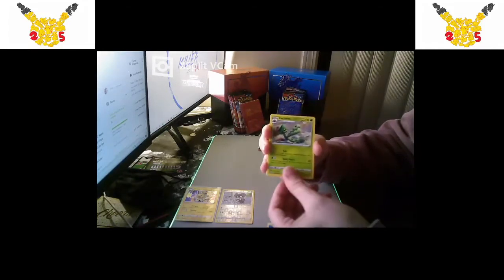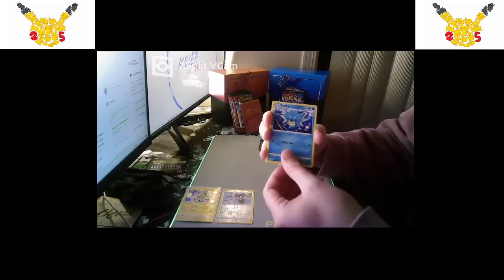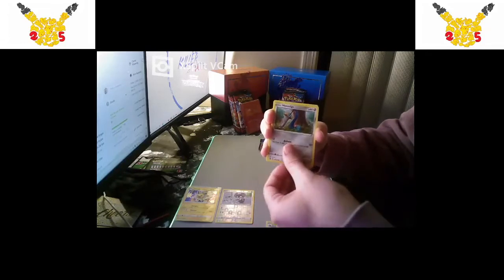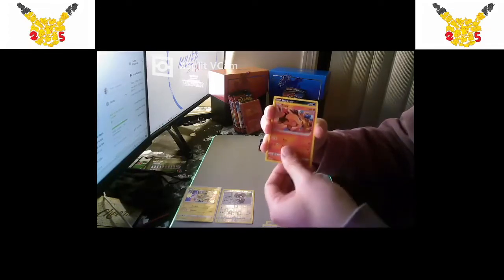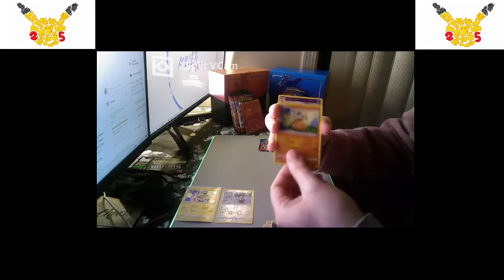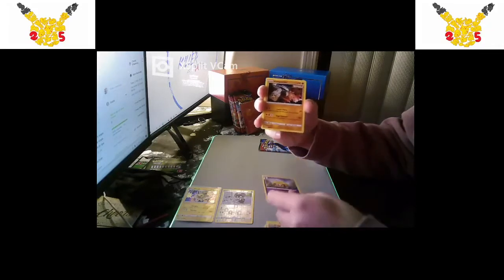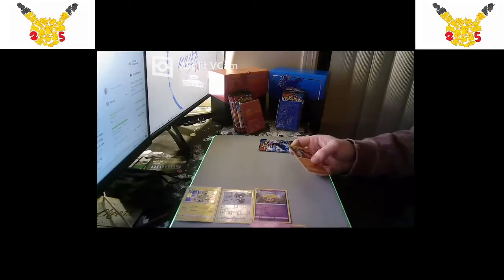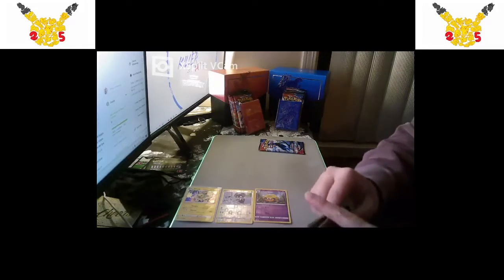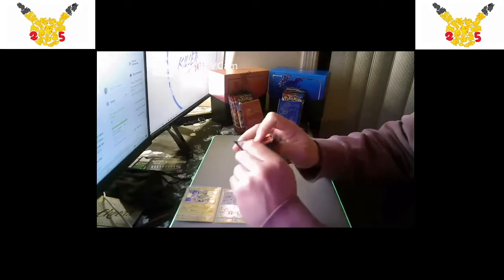Water energy. Cacturne, Scroll of Swirls, Seadra, Electabuzz, Honedge, Tepig, yeah, nice, Murkrow, Cubone, Reverse Holo Dottler, and Stonejourner. So again, nothing too crazy out of that pack. This is the Blister Jolteon packs. So.